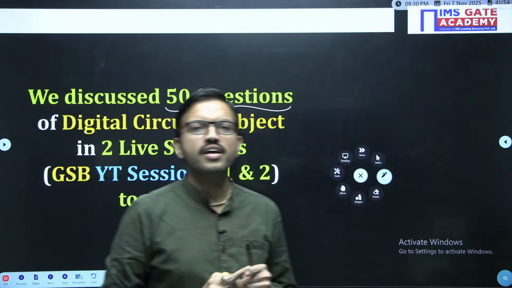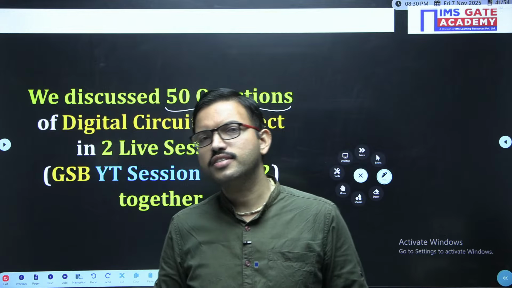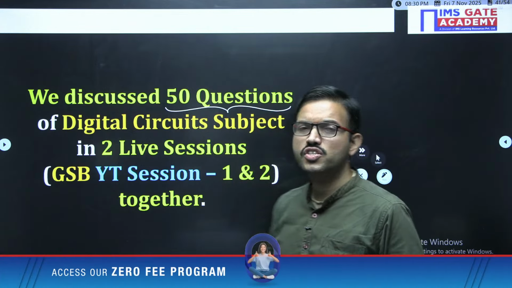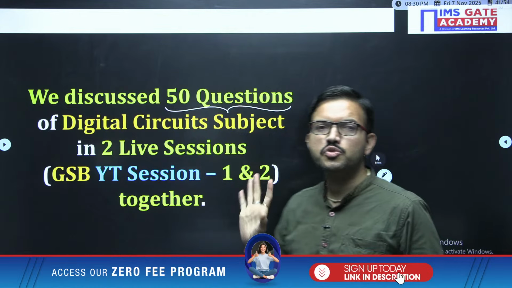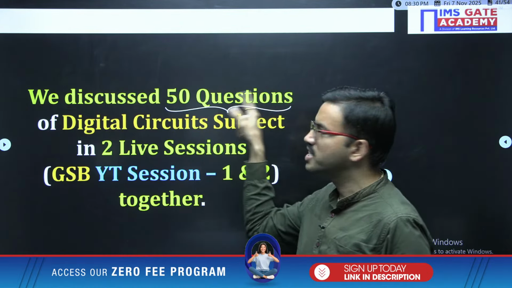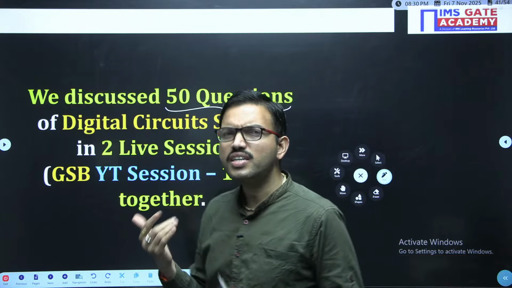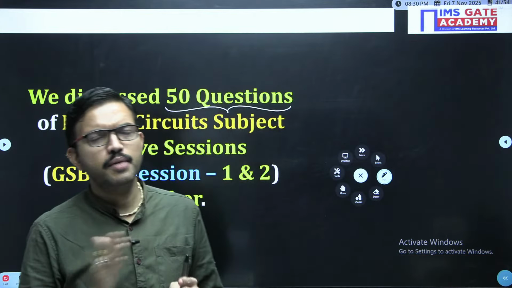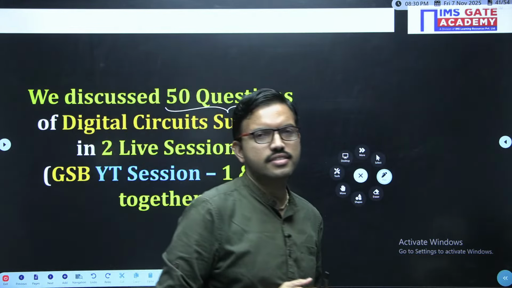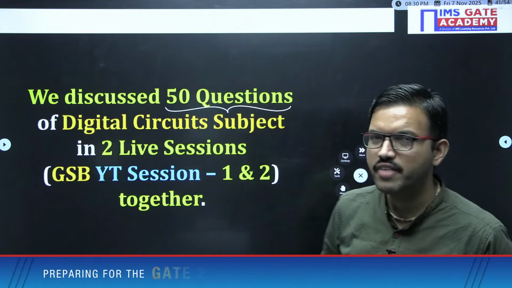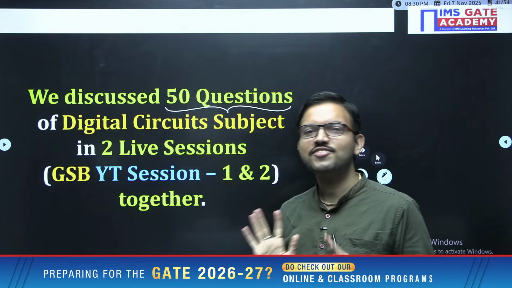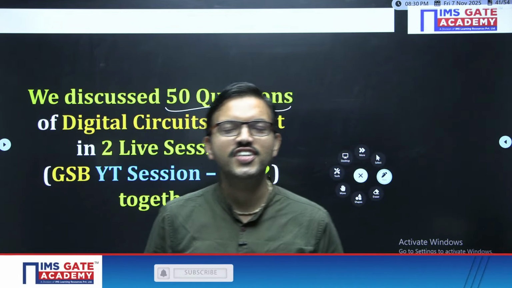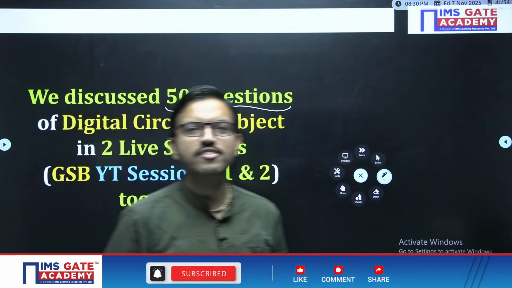These are the important and most important concepts for your coming GATE exam, and we have covered the models and an important variety of questions regarding the digital circuit subject. With respect to EC and instrumentation, the overall count is 50. With respect to the CS or electrical branch, the number may be slightly less, depending on the chapters you have as per the syllabus. But if I consider ECRIN, overall we have 7 chapters. We have done a half century in the span of 2 live sessions.